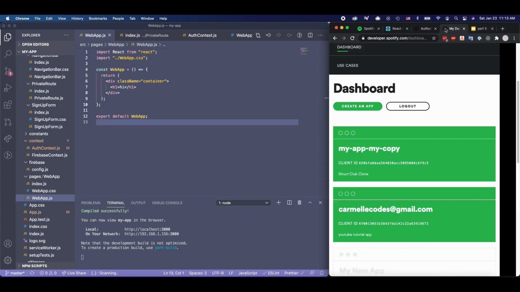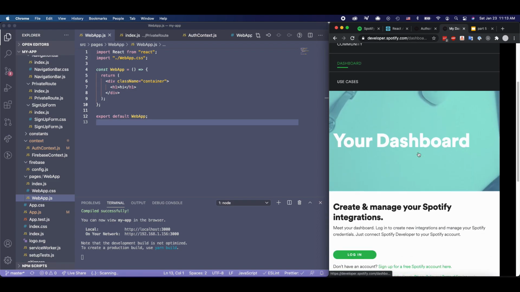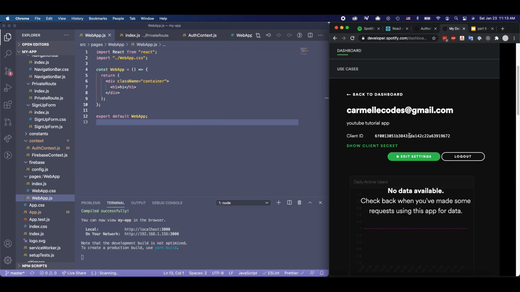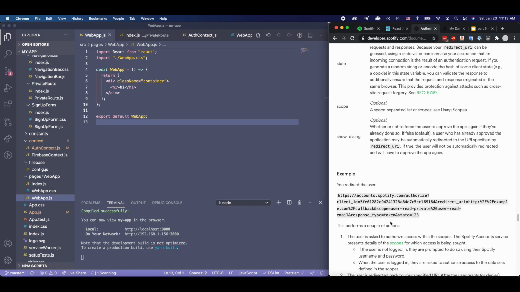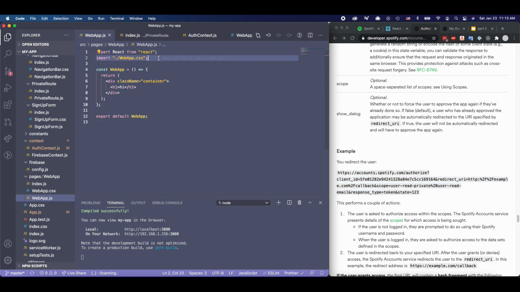So back in your dashboard for your client ID or your app, I don't know why it keeps having this pop up. Oh, hold on, sorry, I have to log in. The dashboard has this value ready, and I feel like there's no good way of doing this other than copying and pasting and prying it apart.